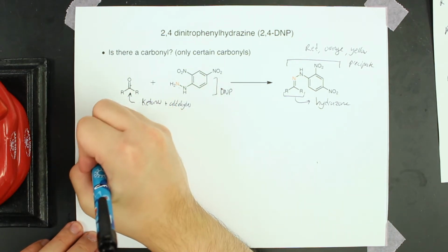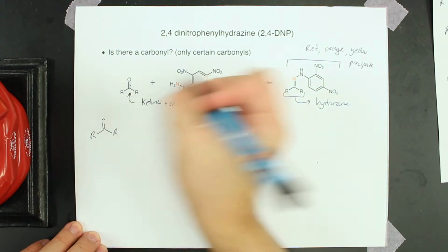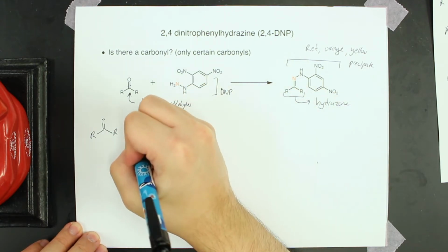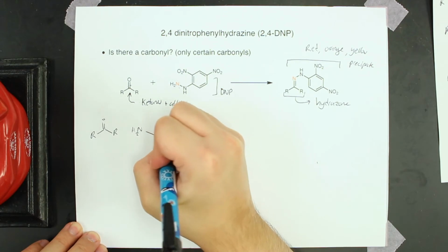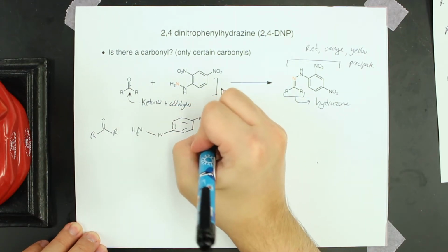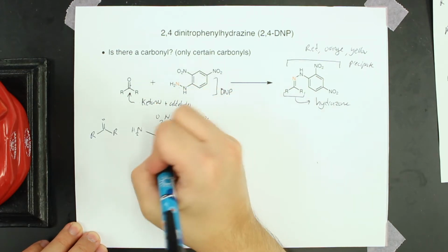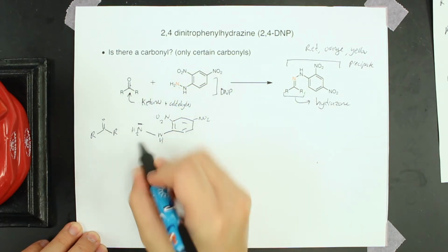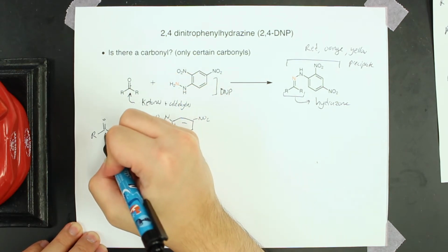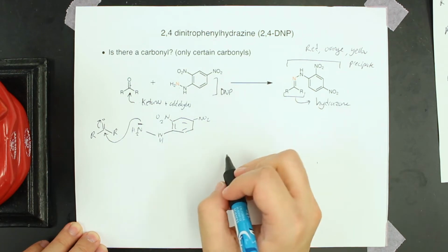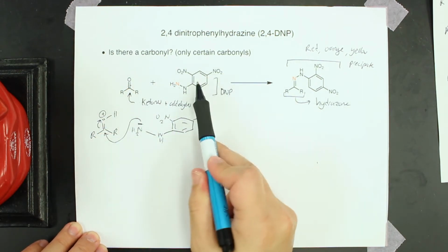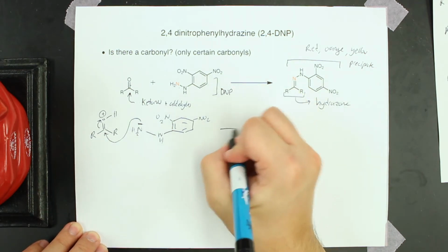So let's go over the mechanism. If we have, I'll choose a ketone, but it could be an aldehyde. An aldehyde would be if this was an H. The mechanism is a little less involved than the chromic acid mechanism, just a lot of drawing. So you have your nitro groups here. Okay, this nitrogen here at the terminal end of the hydrazine is fairly nucleophilic, so it can attack this oxygen, and it's probably protonated in solution. There's a little bit of acid in this DNP reagent, so it's probably protonated.